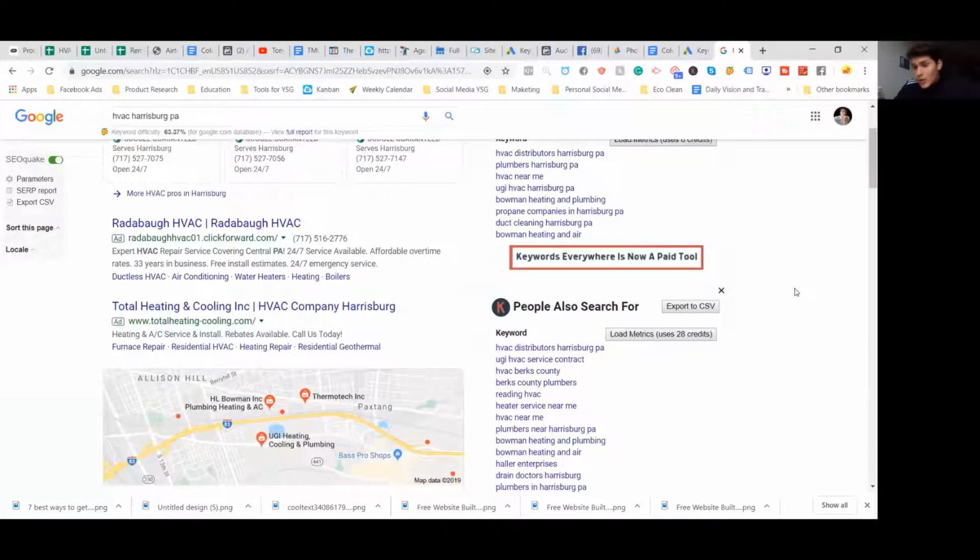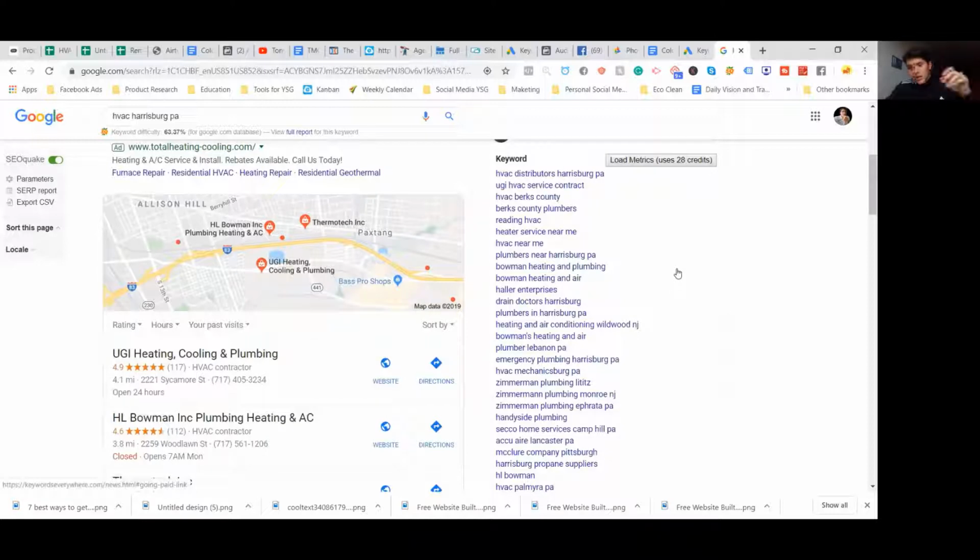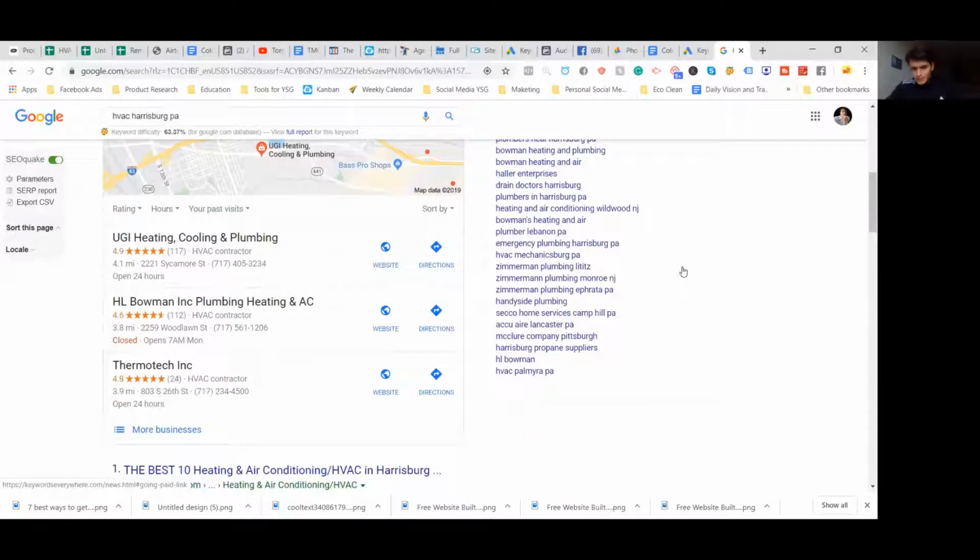Duct cleaning, if you guys do the cleaning. Now, a lot of HVAC companies, some of them will just do repair and the bigger jobs. Some of them will do full spectrum where they're doing the cleaning and the maintenance and all that stuff as well. So if you offer cleaning, I would highly recommend offering it, even if you have to get a little separate crew, because one, it's going to create an additional source of income, and it's just another product that you can sell to your existing customers long term. So I think it'd be a great way to just make a little bit extra money as an HVAC company.